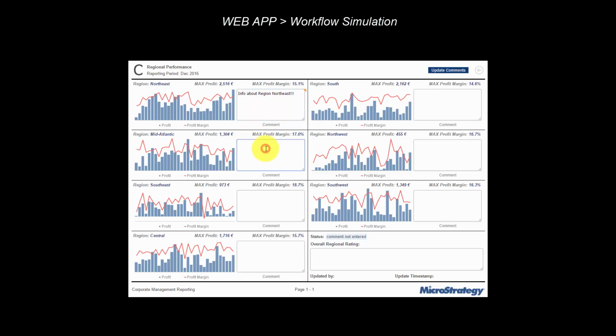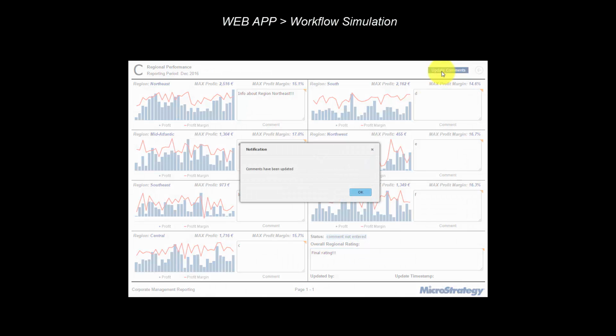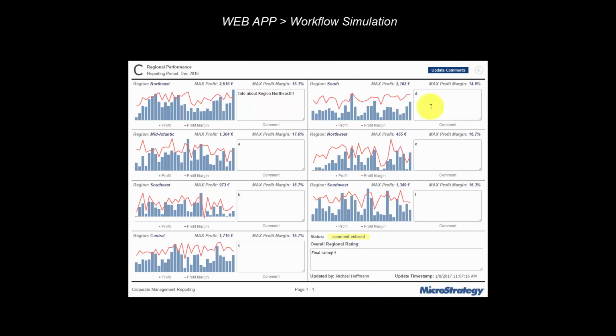This approach provides you with the capability to join regional facts with regional comments whenever you like, and even in ad hoc and self-service business intelligence scenarios. When you create comments, you can distinguish between different levels of data linking. On the highest level, a comment is linked to the overall report. On the second level, a comment is linked to a specific report page or visualization on that page.